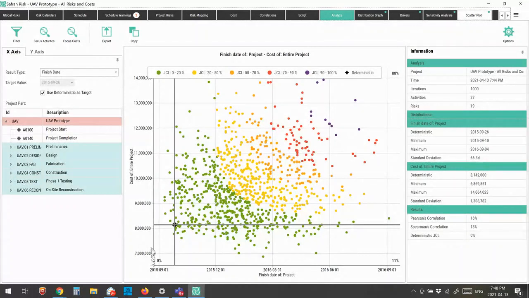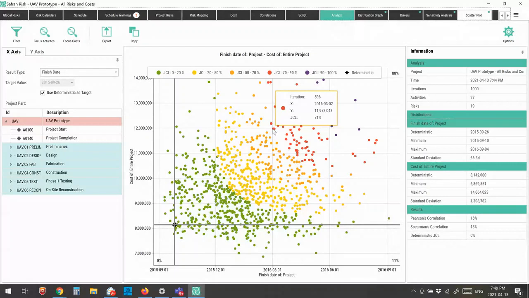Looking at this, the joint confidence level of our deterministic value is basically 0, right on the bottom part of the scale here. But let's say I'm looking for a P70 confidence level. The P70 level will be right at the juncture between the orange and red bands. You can see this line here that we go through. All of these are my 70% likelihoods. So I could choose a particular point, say this one here, and it says that has a date of March the 2nd and a cost of about $12 million, and it gives me a joint confidence level of 71%. Now, what I might say is, you know what, that's a lot of money. I don't want to spend that much money.